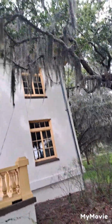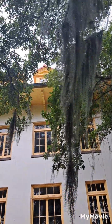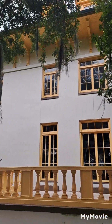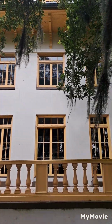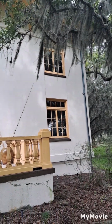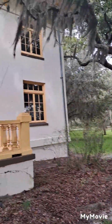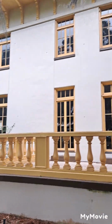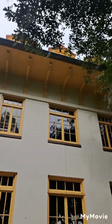What you notice is two stories high. Possibly three. It's got a third story out there, probably an attic. Look at the windows out there, how they're all just under each other. All these cottages have a lot of windows and doors coming in and out. This is the side facing the marsh. Most of the cottages were facing toward the marsh because all those trees weren't there back in the day. But this is really cool. Look at that style roof they have out there.